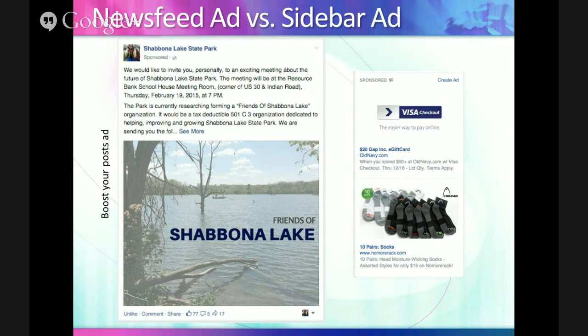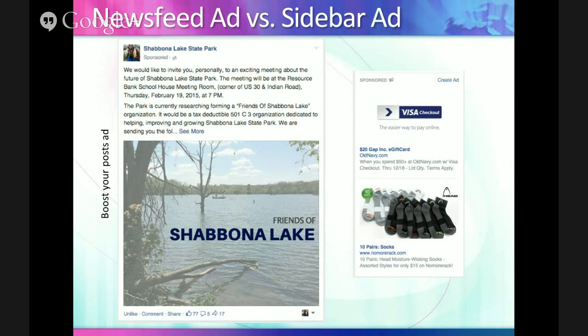I can tell you that I only do newsfeed ads. I never do the sidebar ads. And why do I do that? Because according to InsideFacebook.com, you have a 44% higher click-through rate. More people are clicking that ad when you use the newsfeed ad, because newsfeed ads show up on both mobile devices and desktop devices. The right side ad, sidebar ad, does not show up on mobile devices. You also have a 60% lower cost per click when you use the newsfeed ad, and you're going to have an average of a 5% higher conversion rate.